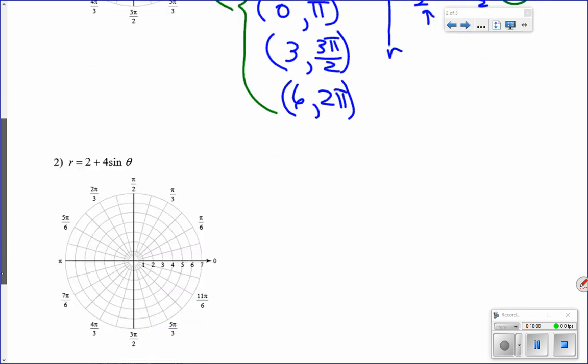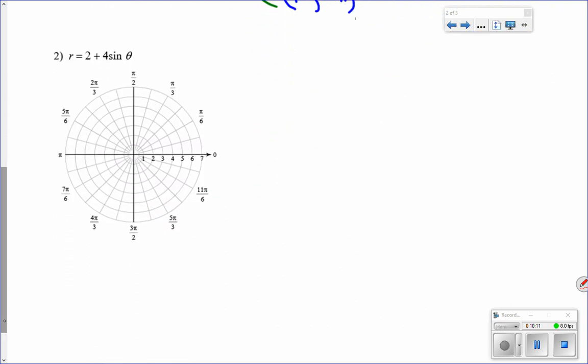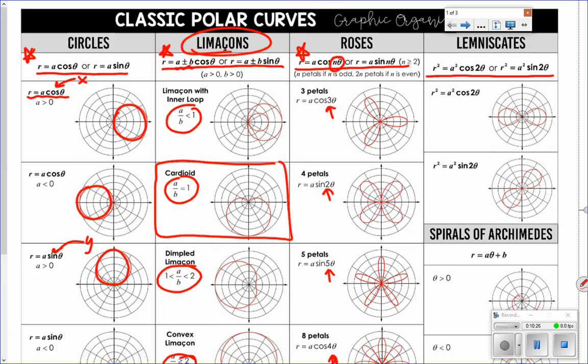This one is 2 plus sine theta. Again, I can go back. If I think of this as an a plus b, the last one, it's a similar fashion. If I put a over b, I'll put 2 over 4, which is 1/2. Go back to my choices, and that, again, fits in the limaçon category. As I go down, is my a over b less than 1? Yes, it is. So what I'm going to have is a graph that's going to have a sort of inner loop in it. And so I want to keep that in mind when I'm graphing it. This picture here is going to be what graph number 2 looks like.